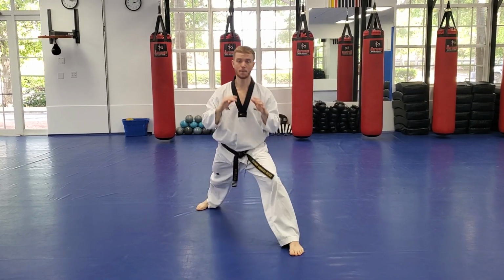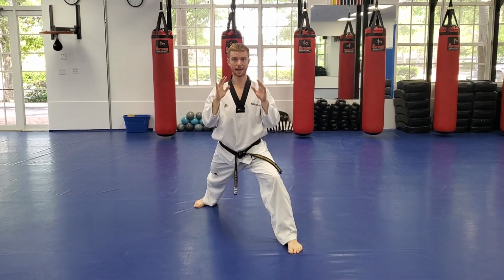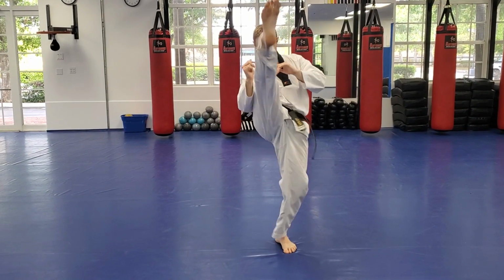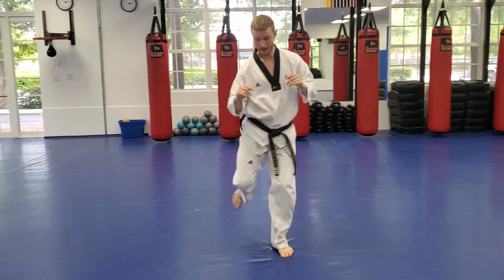Kick, and then back. Go. Kick, and then reset. You're trying to look as balanced as you can the whole time, really challenging those legs. Back leg is straight, foot is flat. Go, kick, and then back. One more. Go, kick, and then back.